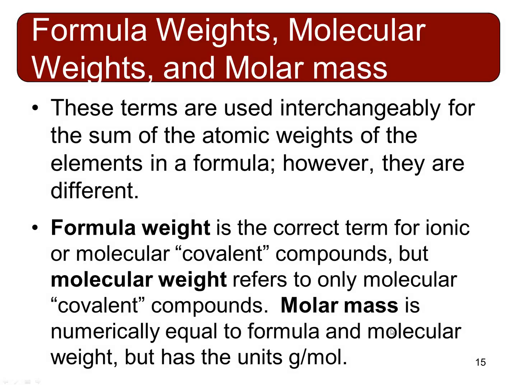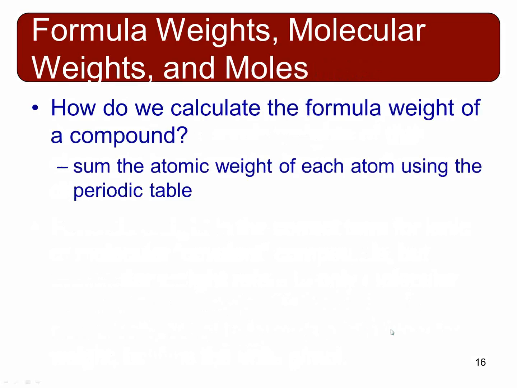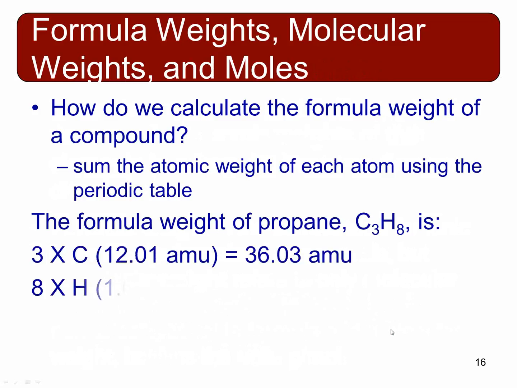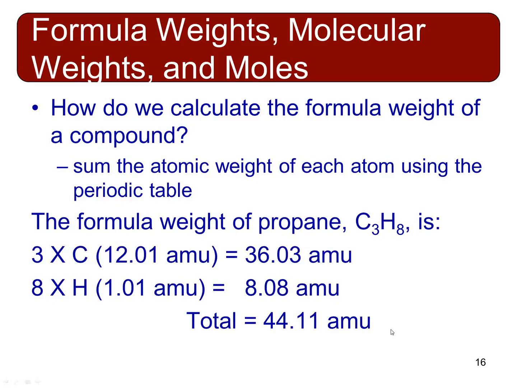Okay, the molar mass, you can use this for covalent or ionic compounds, but it's numerically equal to the formula and the molecular weight, but its units are grams per mole. Okay, so we're actually going to use this a whole lot. Okay, so molar mass is what we're going to be looking at mainly.